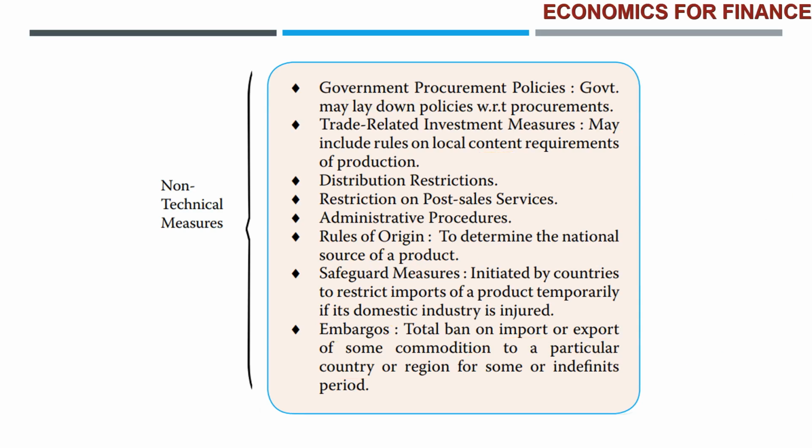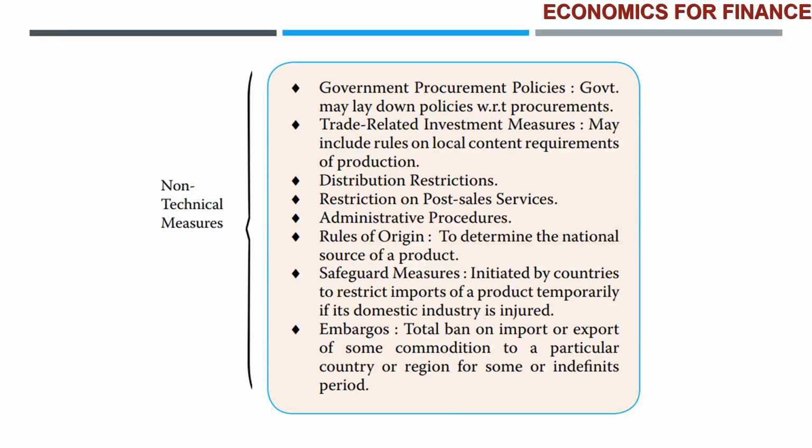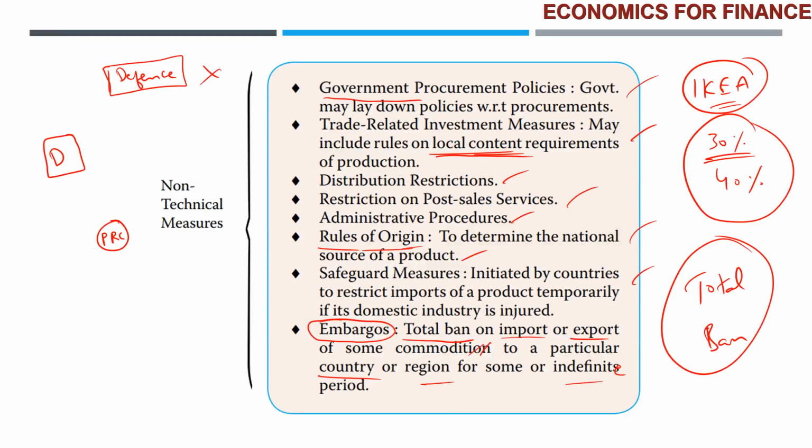That is the non-technical measures, various types of non-technical measures that the governments can take. Once again, whenever we look at them for understanding purposes, we should always think our objective is to reduce imports, discourage imports. That is the way we have to look at it for understanding. But that does not mean always these measures are taken to discourage only. Sometimes measures may be taken to encourage also, depending upon the situation. But in general, any measures, whether tariff measures or non-tariff measures, whether technical measures or non-technical measures, all these are taken in general to discourage the imports and protect the domestic market, domestic industry. That is the ultimate objective.